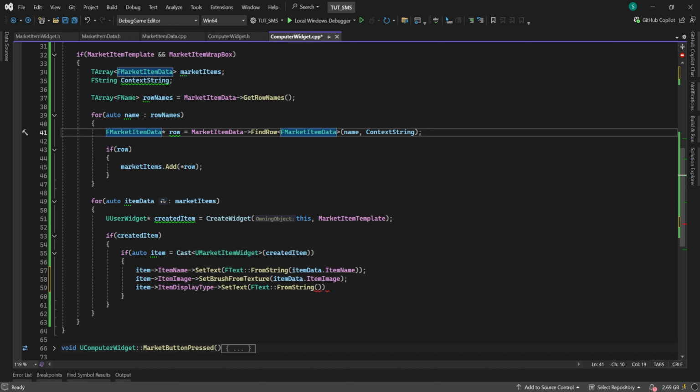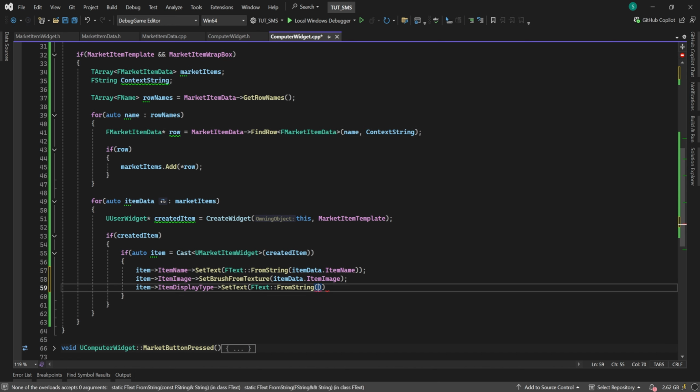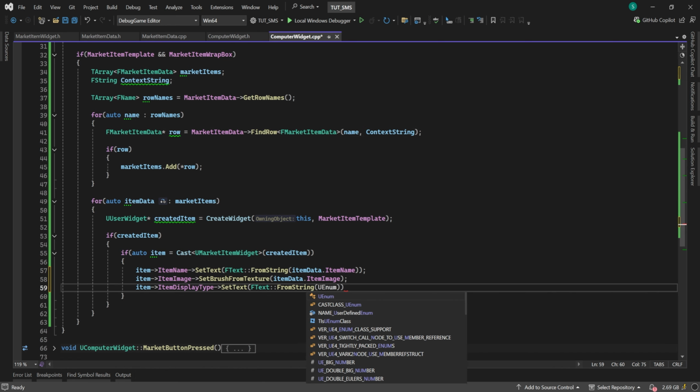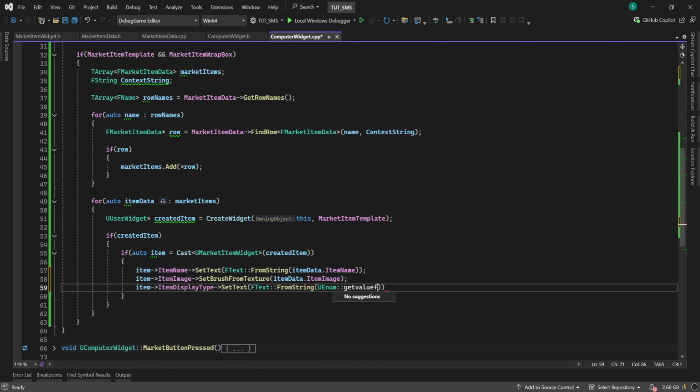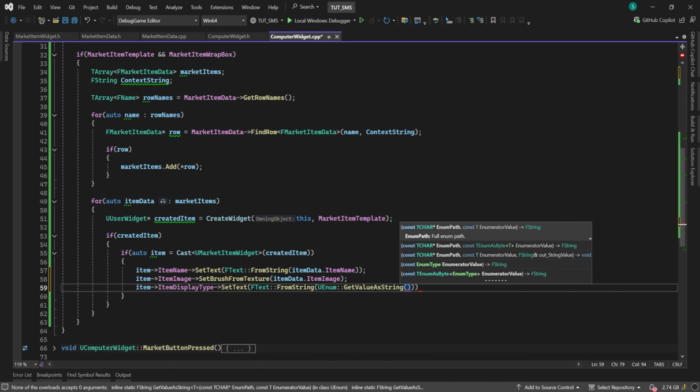To do that, we'll have a function from UEnum, scope resolution, GetValueAsString. This is going to return the name of that enum.